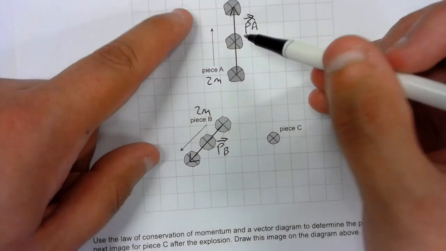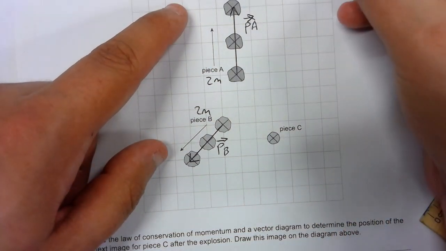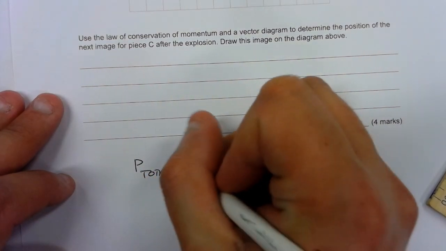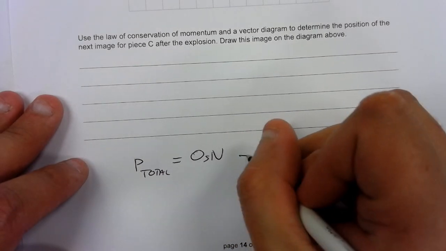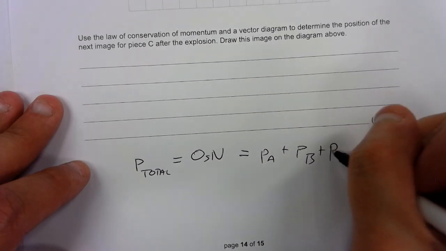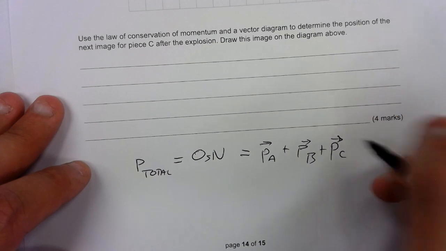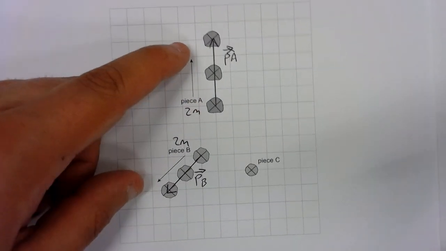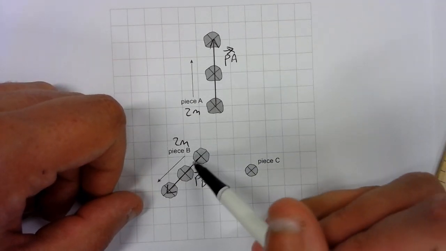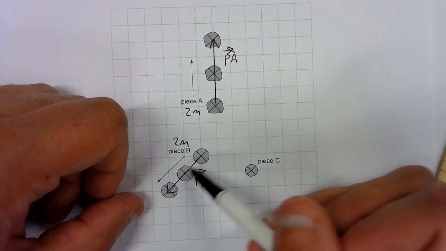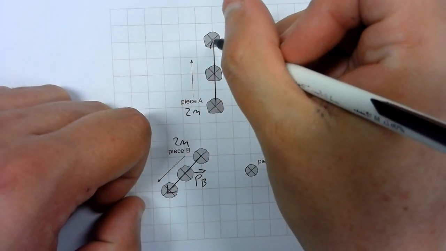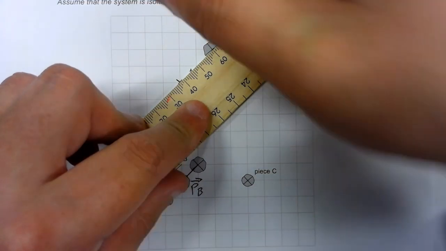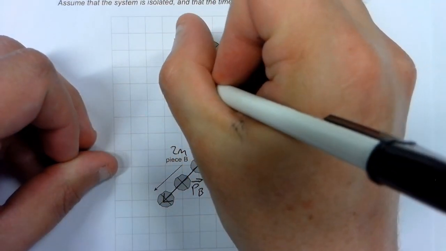I'm going to add P_B to P_A first. P total equals 0 newton seconds, which is equal to P_A plus P_B plus P_C. So let me construct this triangle. Here's P_A. I'm going to draw P_B on the end of it. Note, P_B is kind of nice. It's exactly down to the bottom left, 2 down and 2 across. We're heading to this point. Grab a ruler, draw a little line on. This is P_B.